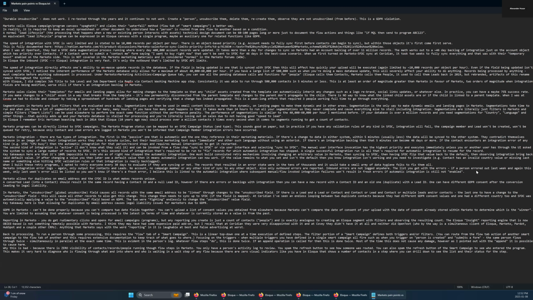In Eloqua, you currently have up to 10 fields that you can monitor for changes, but you can only monitor changes. You can't set up filters that say, give me a list of people whose last name was Test 3 months ago or something like that. Or you can define a period. You can say 3 months ago or further in the past, or greater than 6 months ago. So you can target a window between 3 and 6 months. So it's pretty cool. You can do things like that.